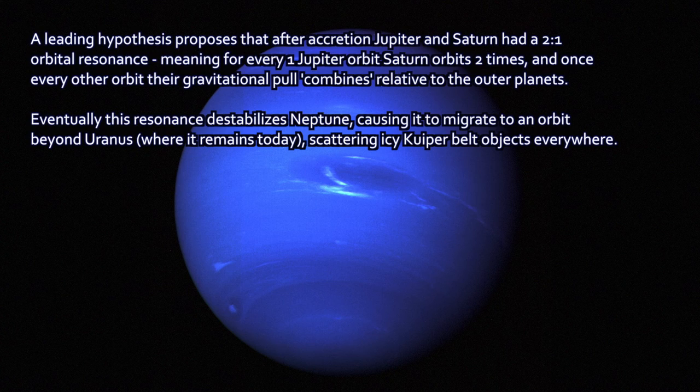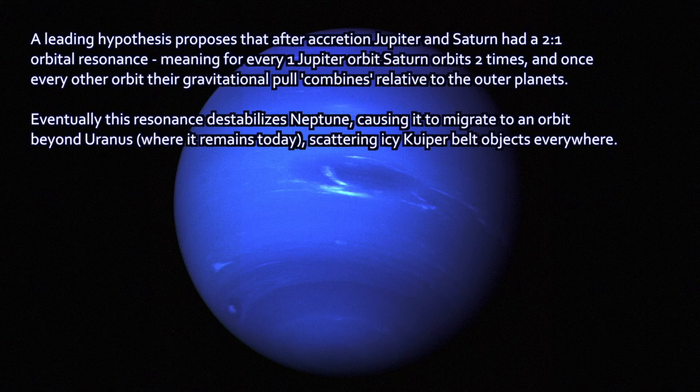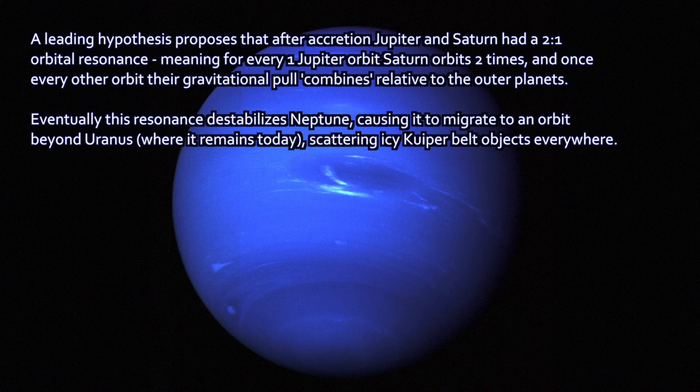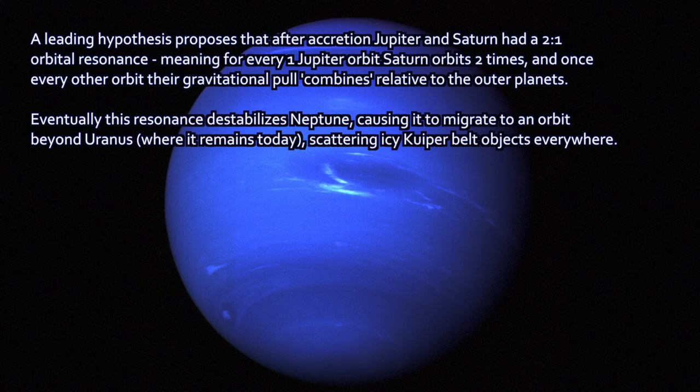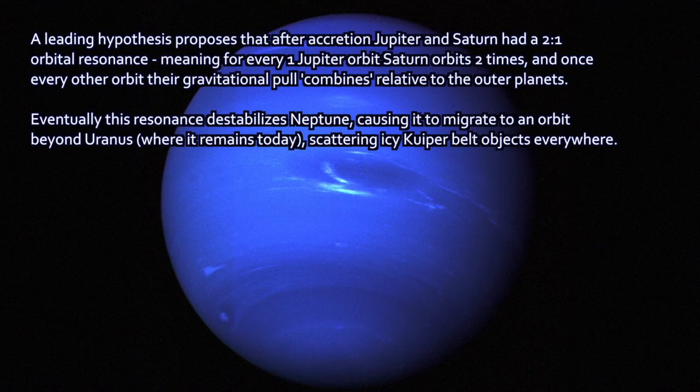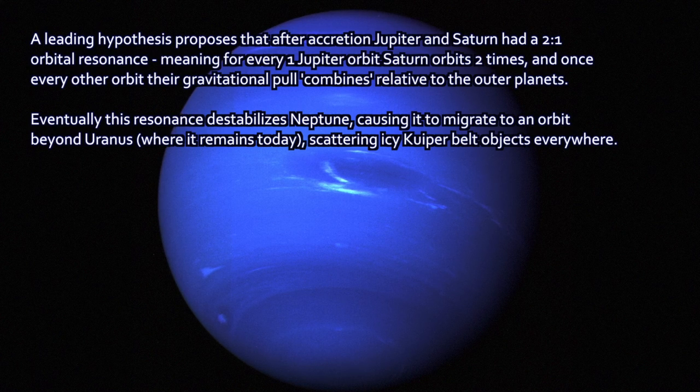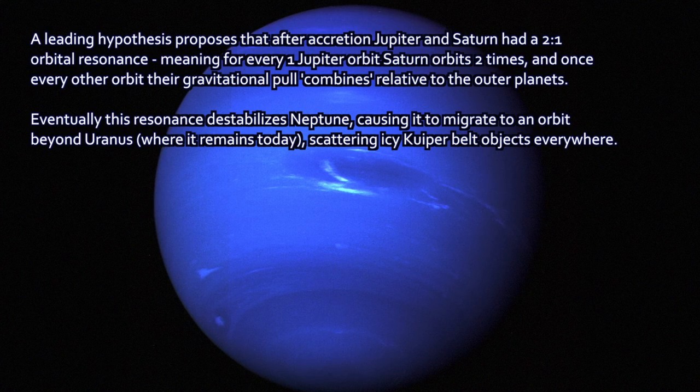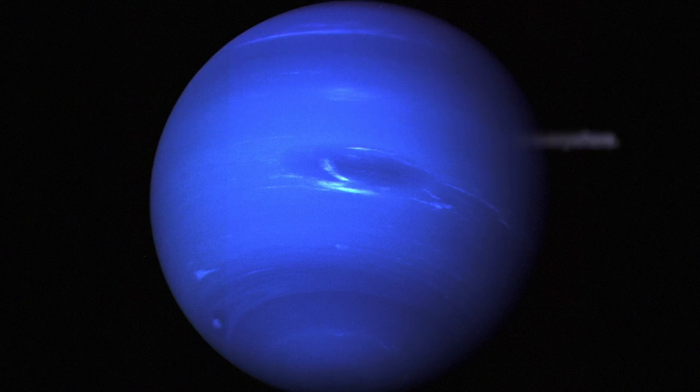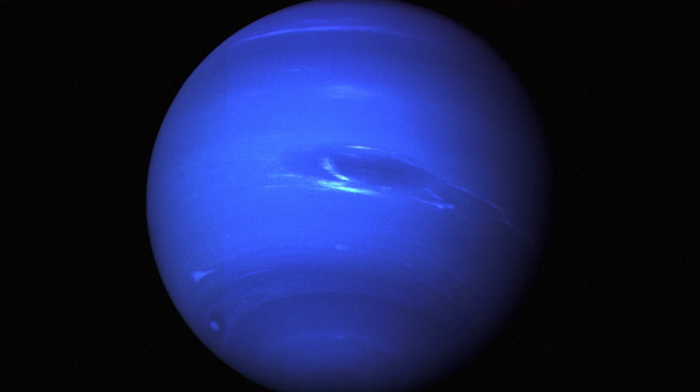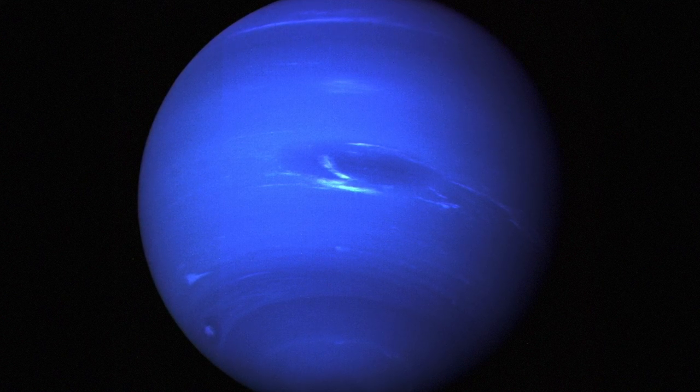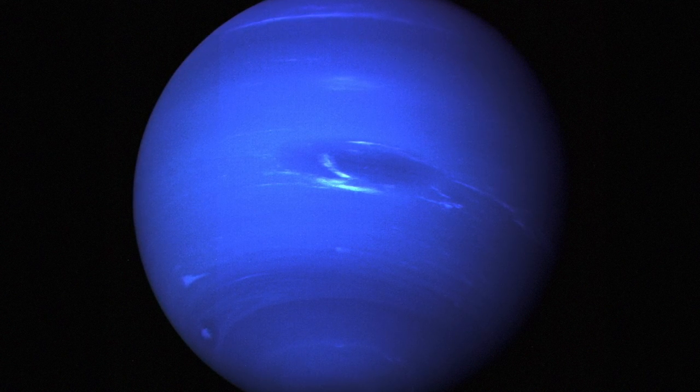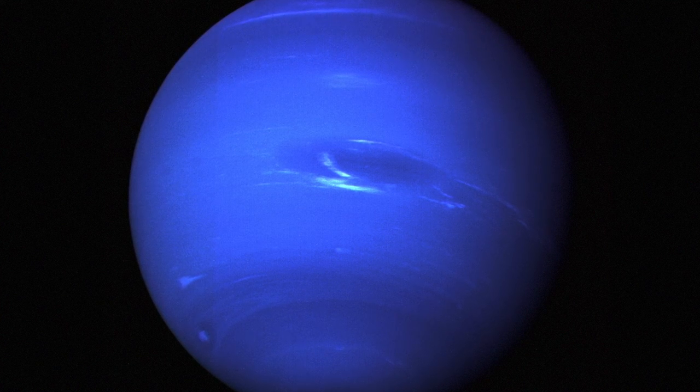To planets that are further out, the outer planets, Uranus and Neptune, that combining of gravitational influences would have produced an occasional extra tug on their orbits, an extra spike in gravitational disturbance. And it seems that what eventually happened was that this resonance disturbed the orbit of Neptune, causing it to spiral out further from the Sun. In this model, Neptune actually formed closer to the Sun than Uranus, making Uranus the original outermost planet and Neptune having formed closer in between the orbits of Uranus and Saturn. And this is actually consistent with the geochemistry of the two planets, the composition of Neptune compared to the composition of Uranus and their temperatures indicate that they're in the wrong place, that Neptune should not have formed where it is, and in fact should have formed closer in.